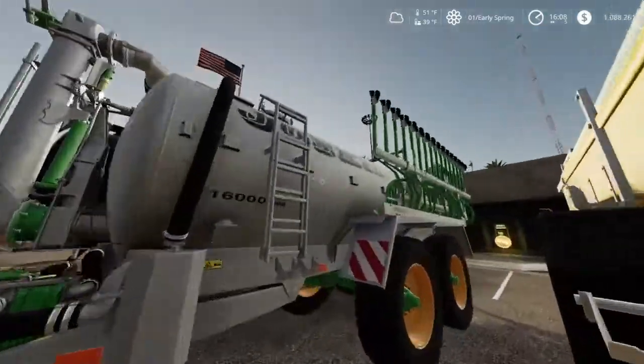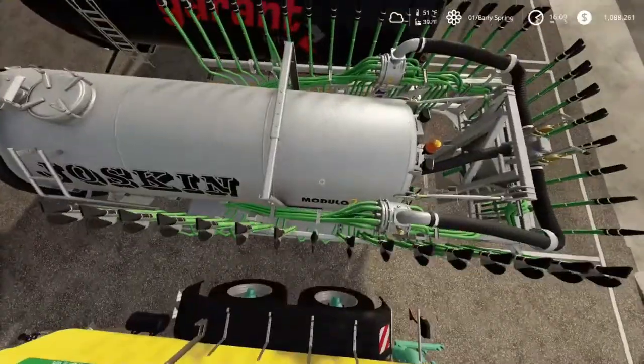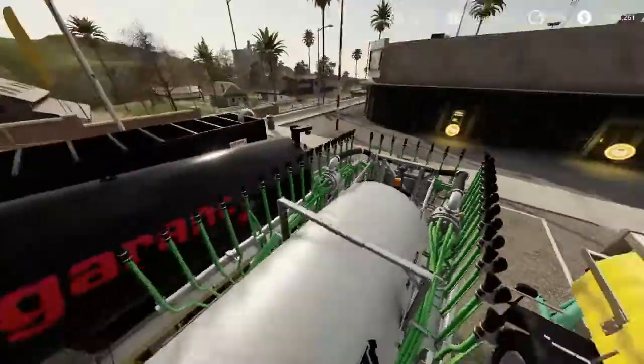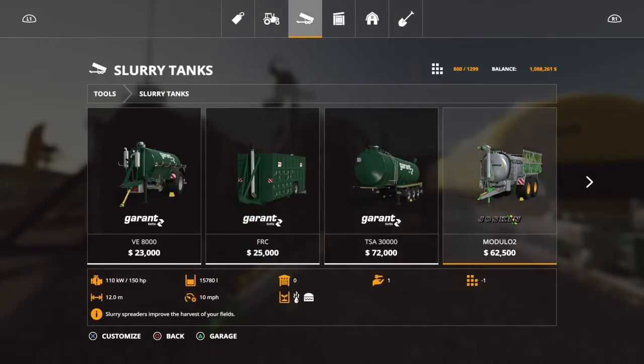So first we have the Joskin. This is a very nice one. This is the, what is it called? The Modulo 2. This is right here. Modulo 2, it is $62,500. 110 kilowatts and 150 horsepower are required to run it. 15,780 liter capacity. 12 meter wide drill. Or injectors. I should call it injectors, slurry injectors. 10 mile per hour max working speed and can hold slurry and digestate.